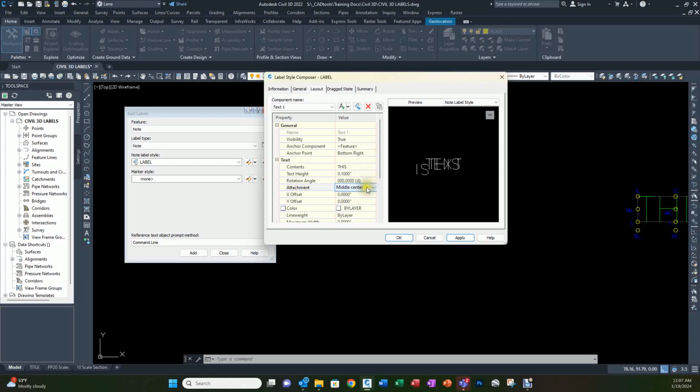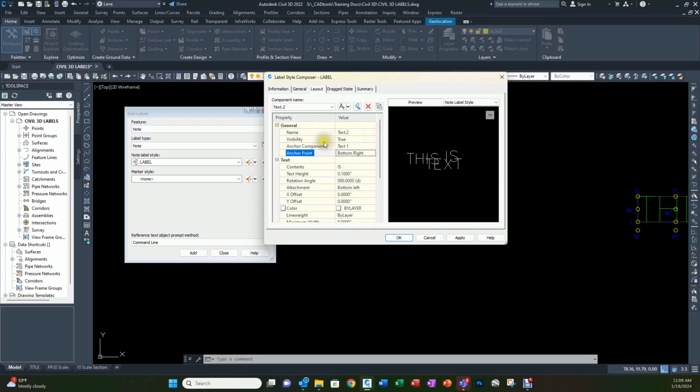Oh, that's the anchor point. I'm sorry. We want the bottom right here. We want to go to text 2, and this should be the bottom left. We want to go from the bottom right to the bottom left.